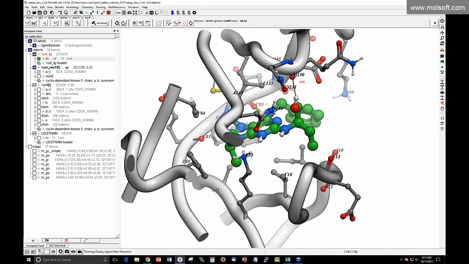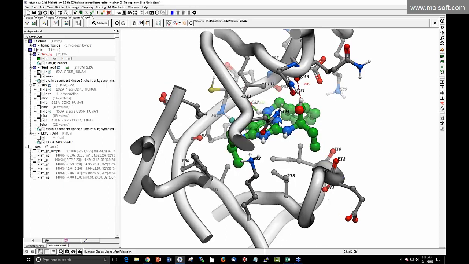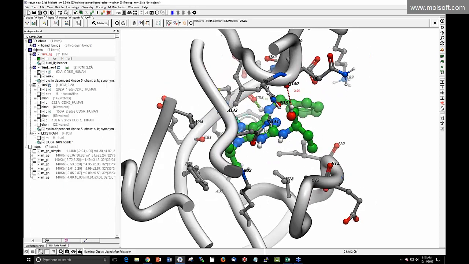Okay, and you may also want to look at other interactions. So for example, you could display where your polar hydrogens are on your ligand. You just click here. Or you can say I want to see all the receptor polar hydrogens and all the hydrogens on the ligand.